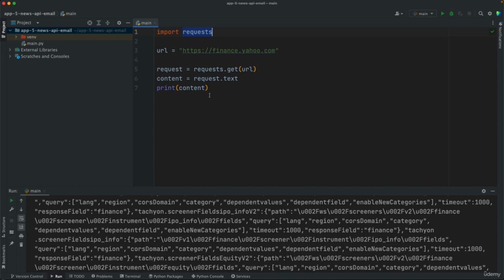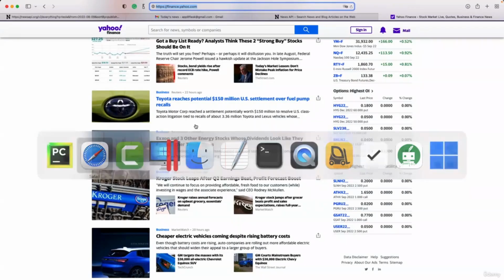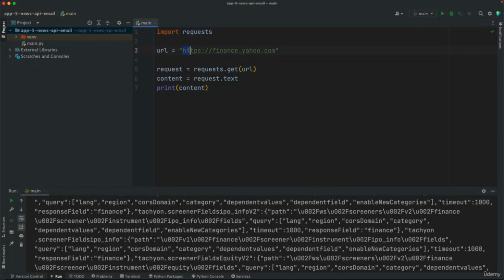However, the requests library is useful when you want to browse an API which has this nice format, which is readable by computers. So this is stored in a dictionary, and you have items and so on. So let's now go in here, and instead of passing the URL of this web page, we pass the URL of the API. For that, you need to do something beforehand.